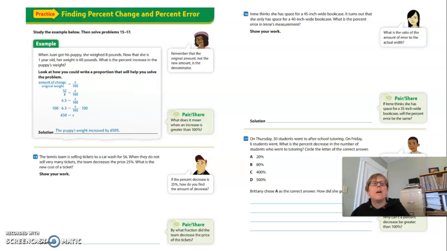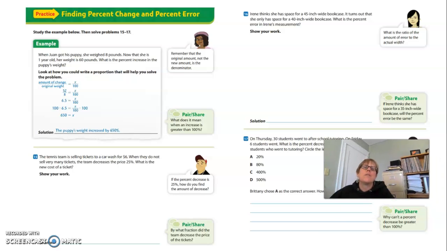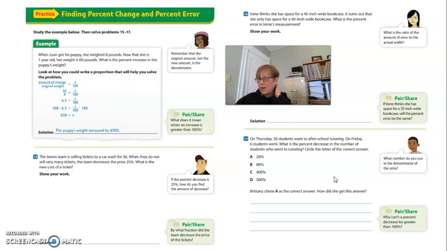All right, here's what I'd like you to do now. I'd like you to number your paper 15 through 17. I'd like you to work on these problems. I'm going to move my face in just a minute so it's not right in the way. Make sure you're looking at the problem in the upper left about Juan. That's talking about a percent increase. Try to make sense of that problem first before you do these. And I want to see all your work. So pause the video for this, and when you're ready, go ahead and move on to the next one. I'll move my face right here. Pause the video and work on this, like I said, and then I'll see you in a minute.